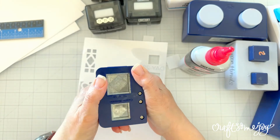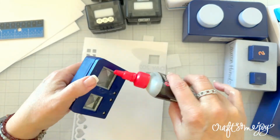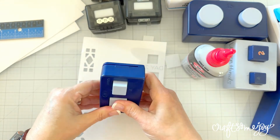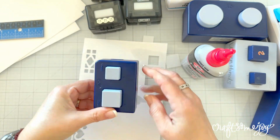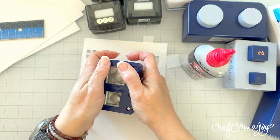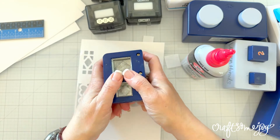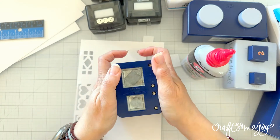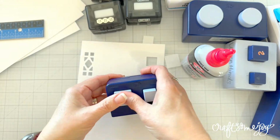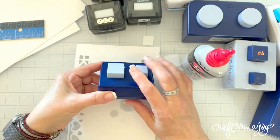So I'm feeling like it's still a little bit stuck. There we go. Oh, that's better, but it's still sticking. Still sticking. Yeah, drum roll, Sandy. What do you think? Okay, that one's really easy, but this one, yeah. Okay, so the main thing I was looking for too, it's definitely not getting stuck in the down position, right?